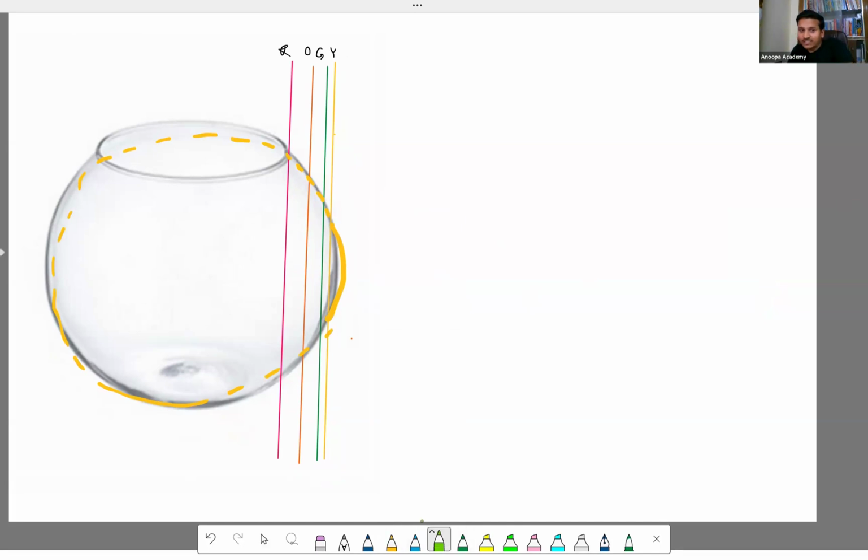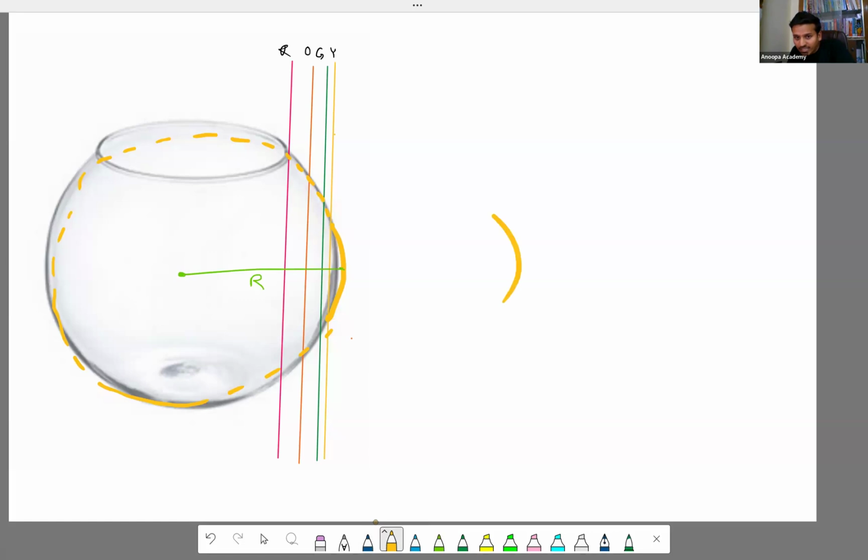Now that sphere will have a center. From center to pole, this will be the radius of curvature. What will be the aperture? Aperture means from here to here only, right? Because if you cut this much part, the diameter of the reflecting surface will be this one. So aperture is actually from here to here. Radius is this much. So aperture is small when we take the yellow cutter.